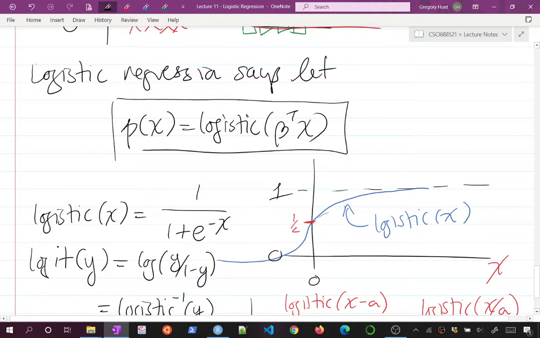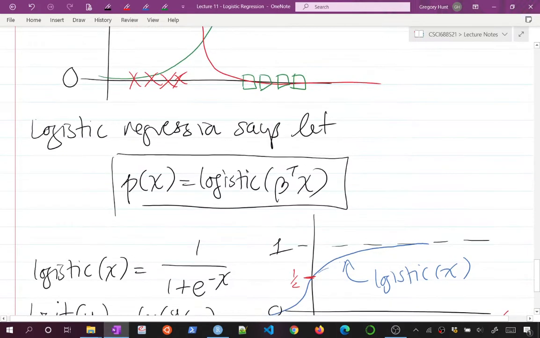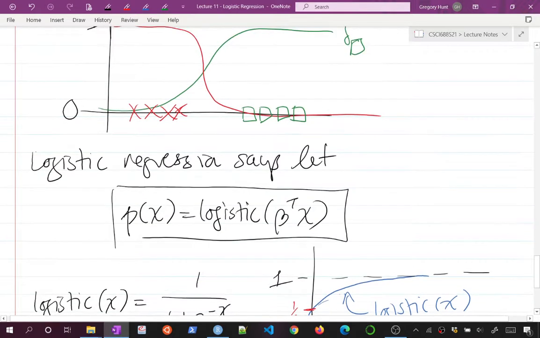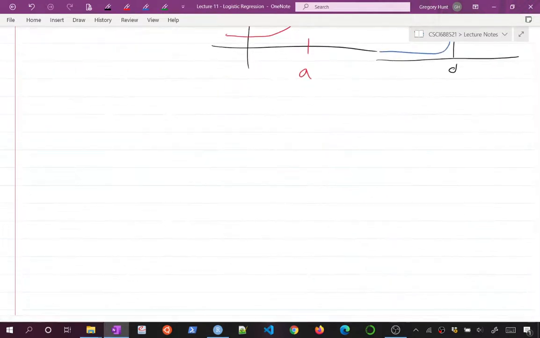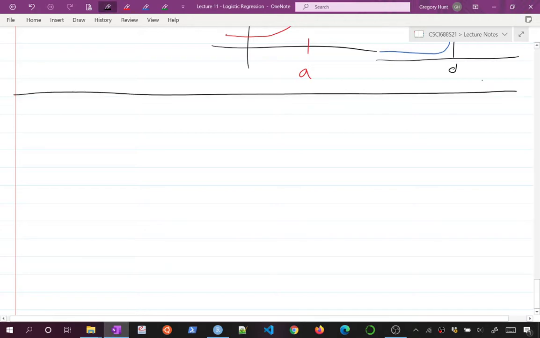There are actually other ways of doing this. You can work with something called a probit function, which is a similar S-shaped thing. That's called probit regression or something like that. But there are theoretical reasons why people like logistic, and frankly, it's probably good enough. We don't need to do anything too fancy. Okay, so let's just recount what our model is.